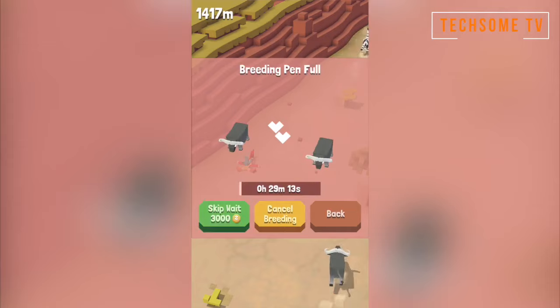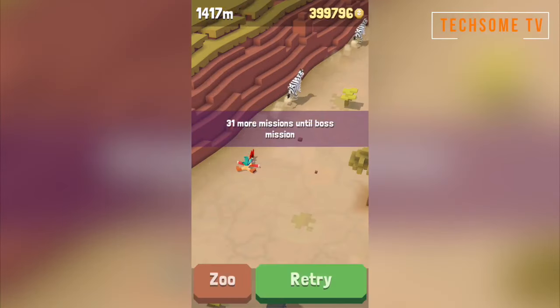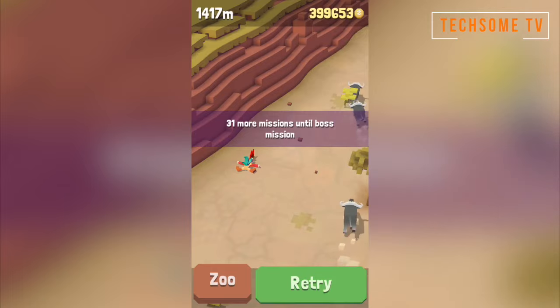Okay, this is vulture. So I will be helping these animals make babies 10 times. Yeah, 10 babies, 10 different animals. So that's what we'll be having in this video, because we have already done two. Let's just go and see how exactly these animals look.